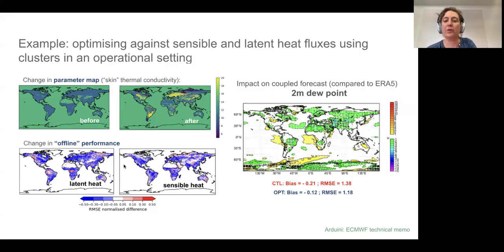We can feed this into the model and we get much better behavior against our observations. Because ECLand exists in a coupled system, we also need to see how it impacts atmospheric scores. In this example, the 2 meter dew point is improved in some regions or very slightly degraded, but the scores are generally quite good. In this way, we're able to find a set of parameters that we can then feed into the model and use.